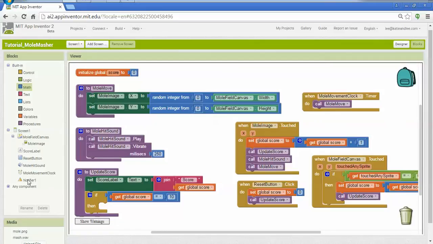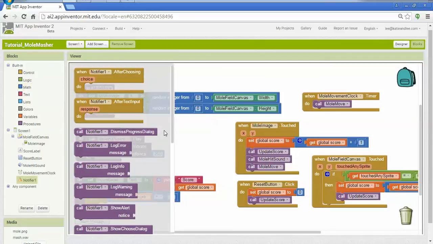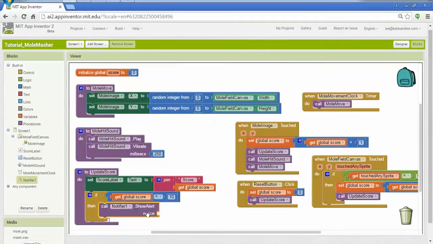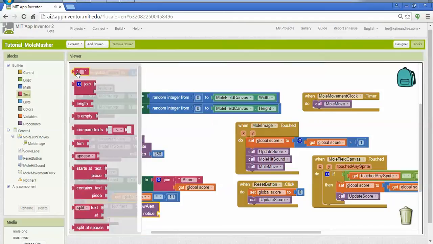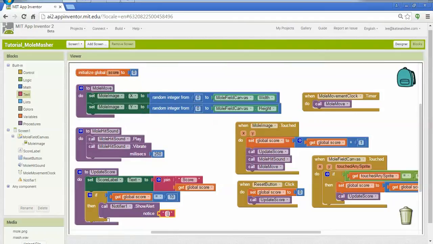We want to notify you that you've won and reset the game. So the notification will be done using the notifier. I'm going to use the show alert block to show a message to the user.